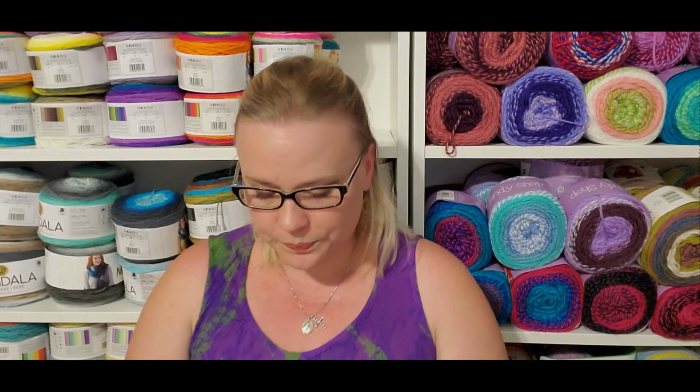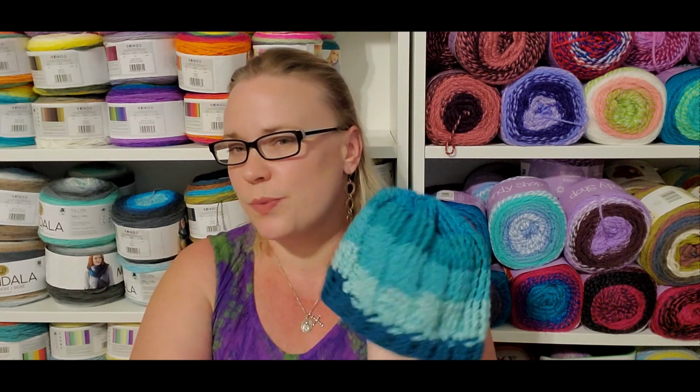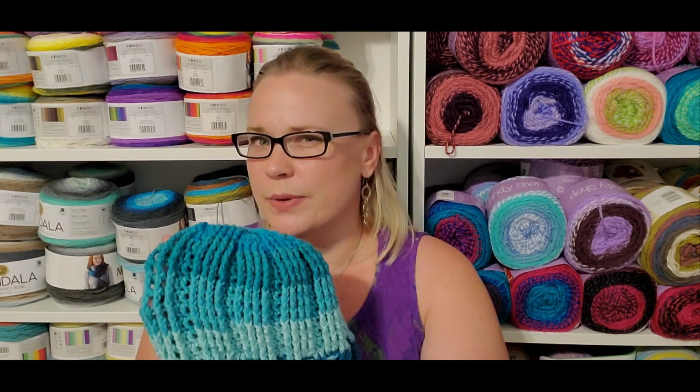So right out of the gate, I like the texture of this yarn. It is super soft. It is very squishy. It is very pleasant to work with. I was very surprised. It's actually softer to work with than it feels like it is in the cake, even though in the cake it feels really soft.